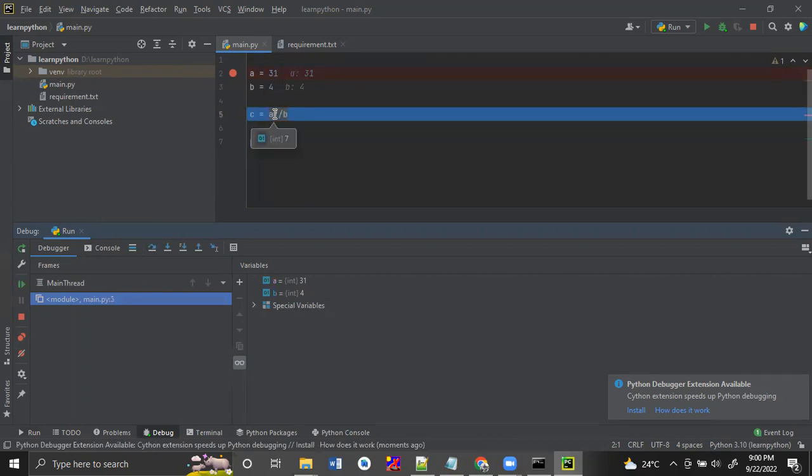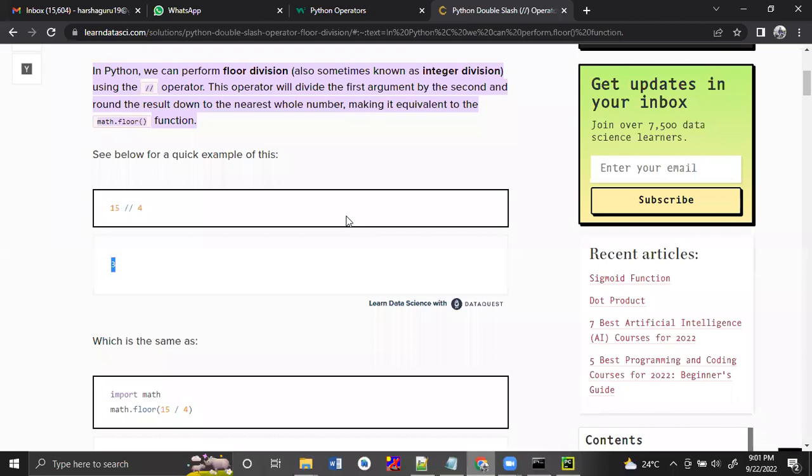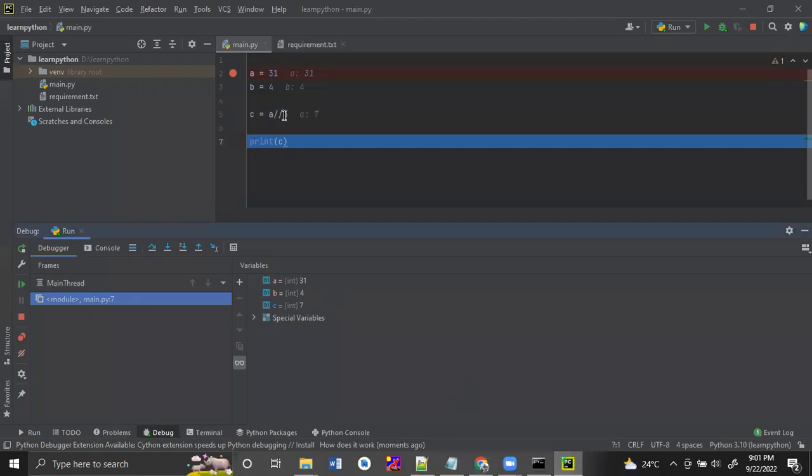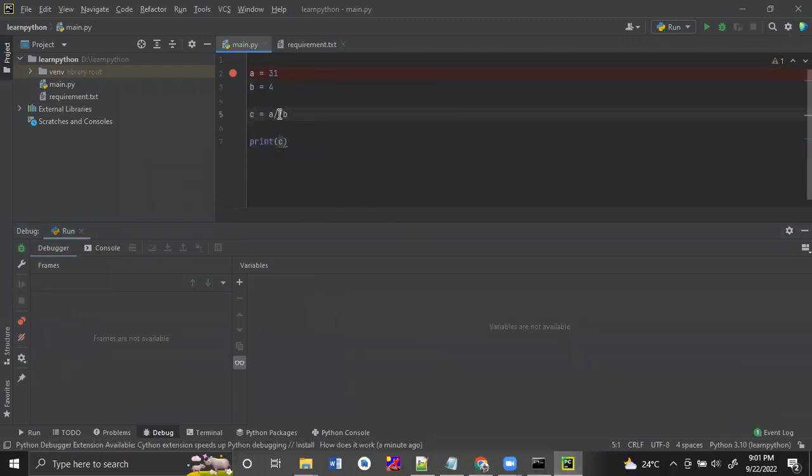Then we are doing the floor, so the C value will be stored as a floor. Usually in other programming languages, we use the math operation floor to make it the nearest whole number. But in Python, we just use one more slash to make it a whole number.